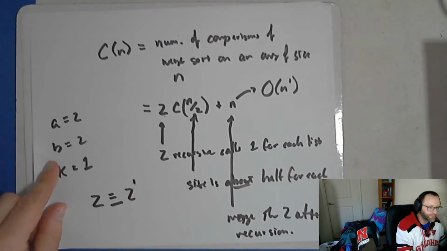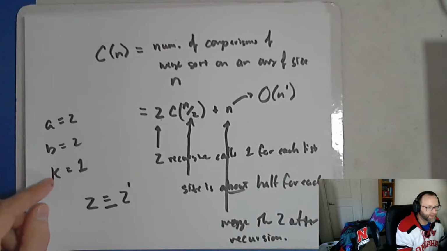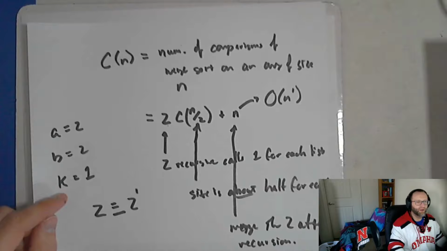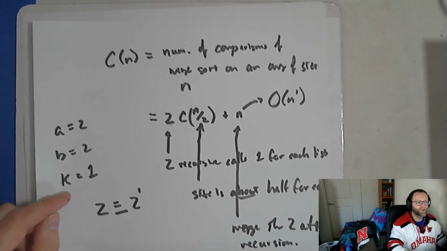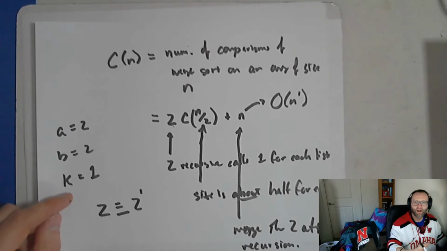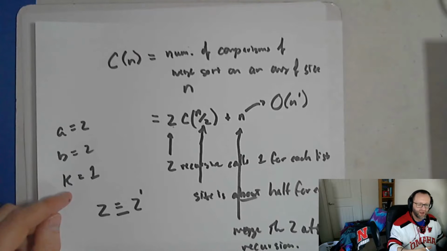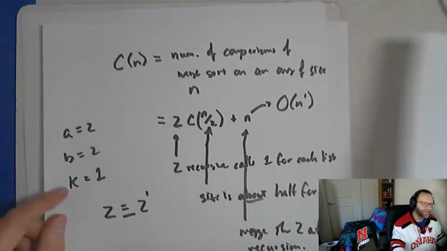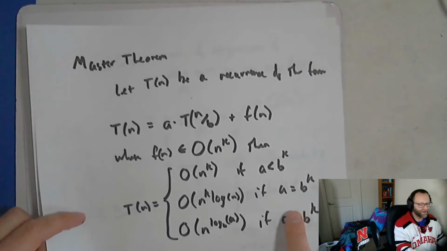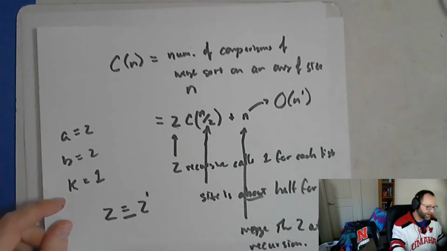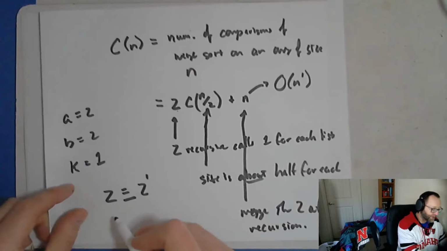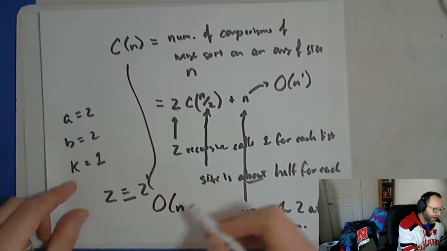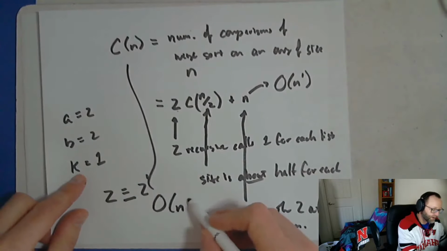Again, they're equal. Right? And this is why I said that the Master Theorem is kind of a misnomer, because with a name like Master, you can kind of get the feeling that it can take care of a lot of cases. All the cases that come up with algorithm analysis generally tend to be case 2, unfortunately. Right? So by case 2 of the Master Theorem, we have that this is going to be order n to the k, which is just 1, log n.